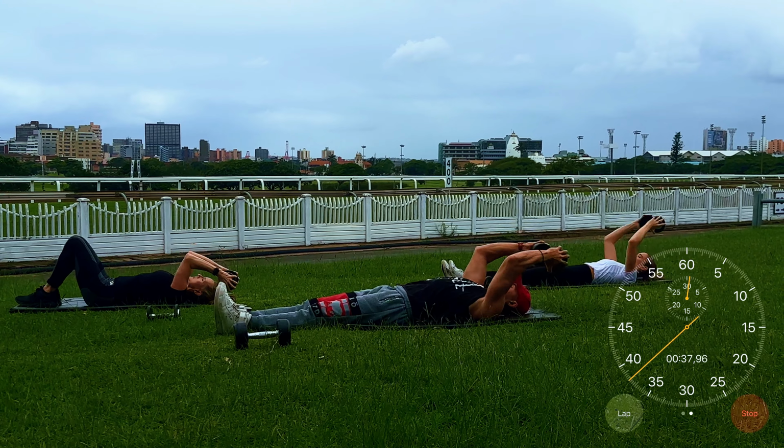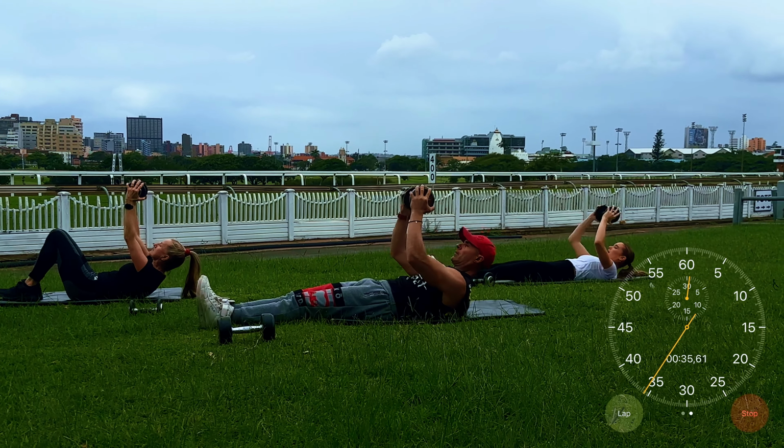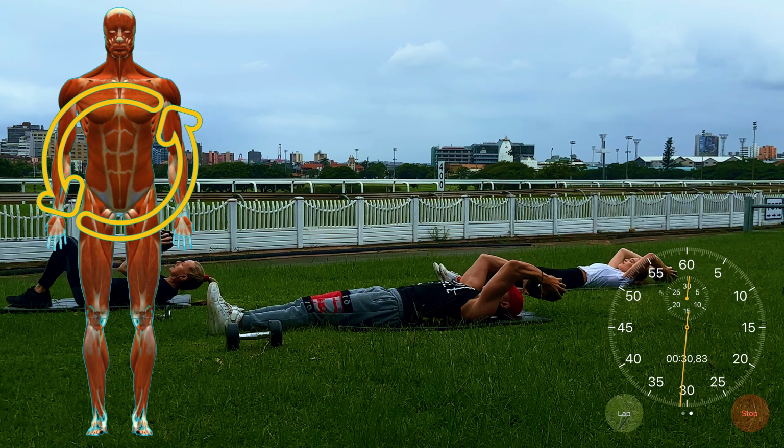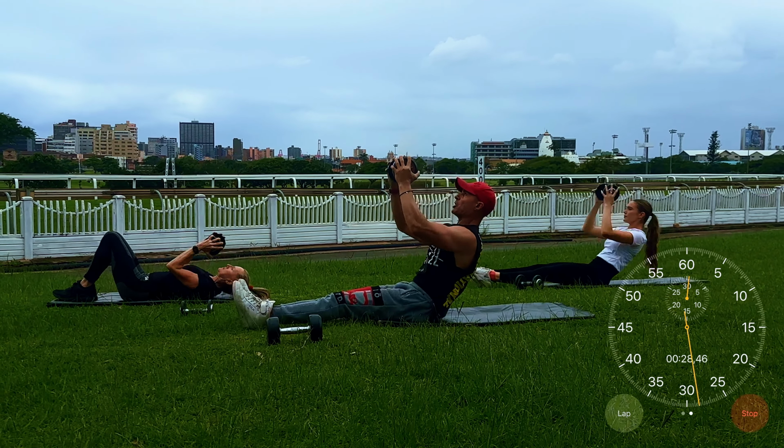This variation of the crunch, known as the lying leg crunch, typically reduces the involvement of the hip flexors and can intensify the engagement of the rectus abdominis, otherwise known as your six-pack muscles.